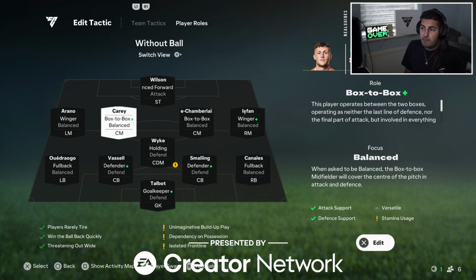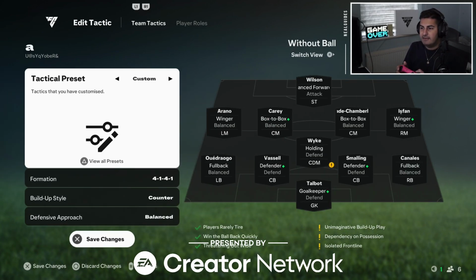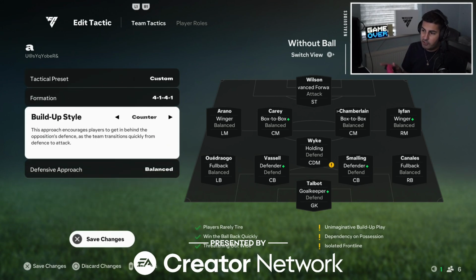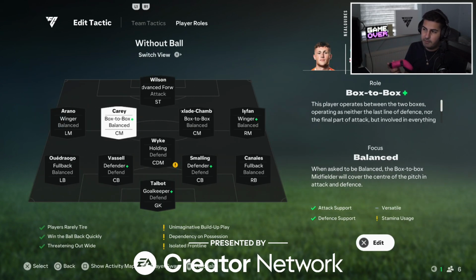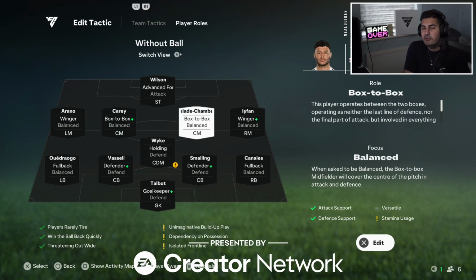So then you have player roles. That's tactics in a nutshell. There's not that much after that. You press X, you can save changes, okay? Then you press the R1 button, then you go to player roles. Now this is the most important thing, okay? So effectively instructions have gone. I've already explained this, but roles are now how a player moves both on the ball and off the ball, all depends on roles.